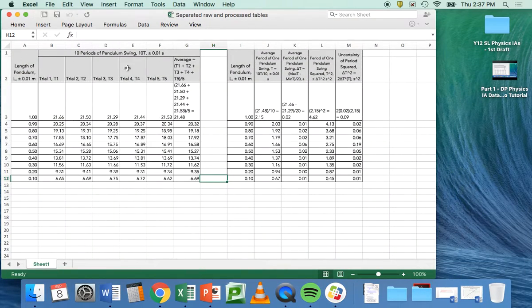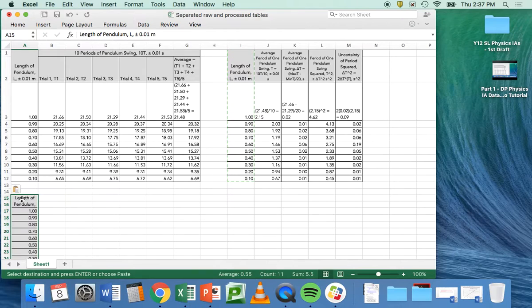So we have our raw and processed data from before. What we want to do is copy and paste the columns for the x-axis coordinates, which are the pendulum length. I'm just going to paste it down below here.